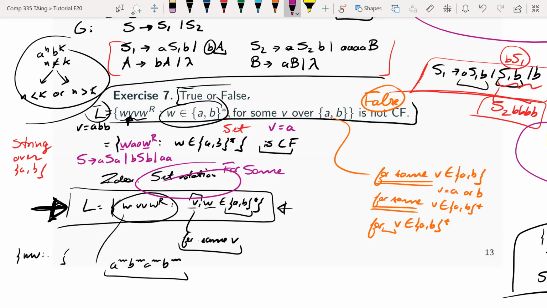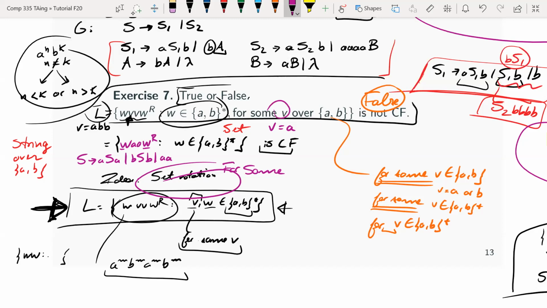Okay, so actually for this language, it's always context-free. So the fact that you can find one V means that the language itself is context-free. So, I mean, you shouldn't be saying that it's always context-free. If it's context-free, then by definition, it's always context-free. There isn't an always. If you've picked a V, that means it is context-free. Okay? So if we can pick a V that makes this language not context-free, then this statement is true. Yes, exactly.